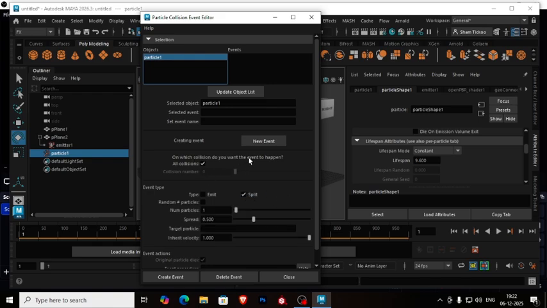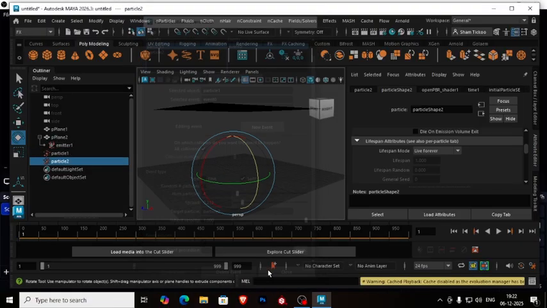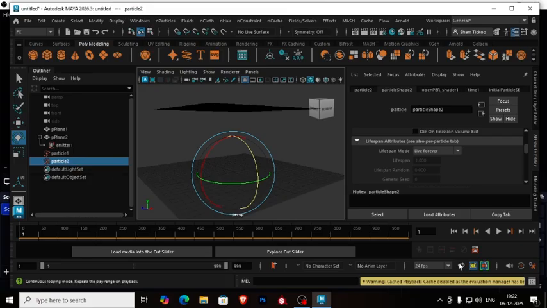This controls what will happen when the particles collide. Here, we will change the number of parts the particles will split into and how much they'll spread. You can adjust other settings if you wish, but as of now, these changes are sufficient for this tutorial. When you have made the desired changes, click on Create Event and then Close. You will notice a new particle by the name of Particle 2 has been created. This is the particle that will be generated when the raindrops hit the ground.